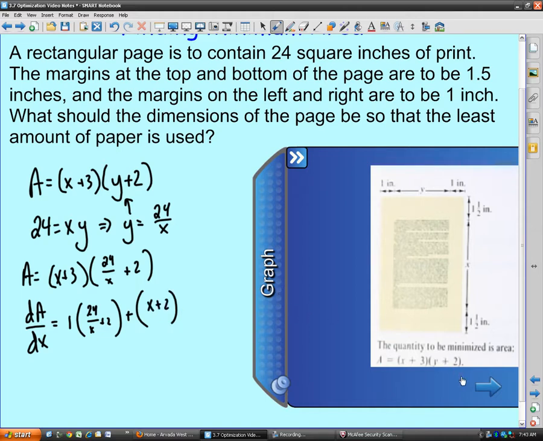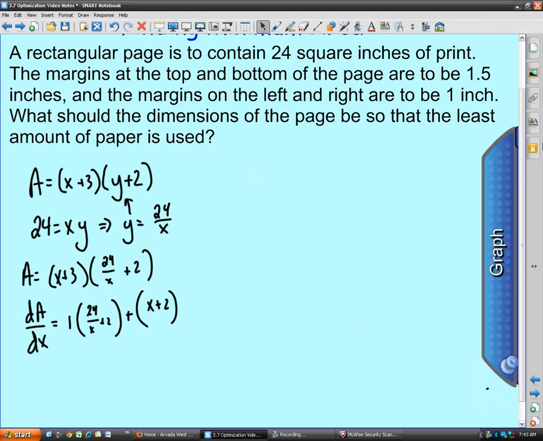And differentiate the first, or leave the first. It's supposed to be a 3. Differentiate, leave the first alone, and then multiply it by the differentiation of the second, which is basically negative 24 over x squared. And so now with a little bit of simplification on this, I can get this thing into a little bit better form.